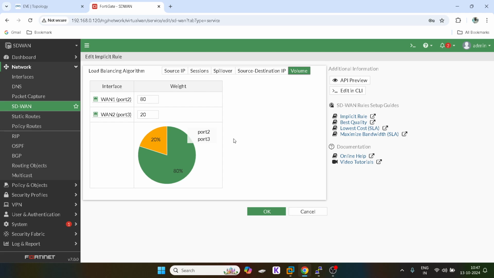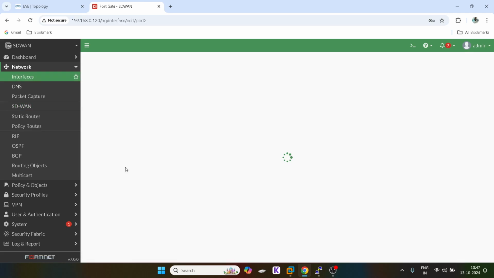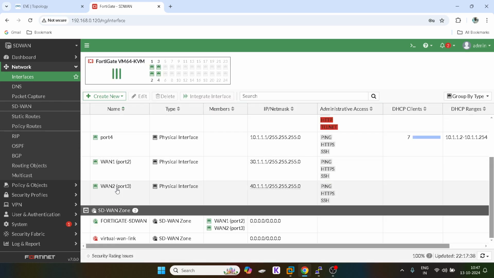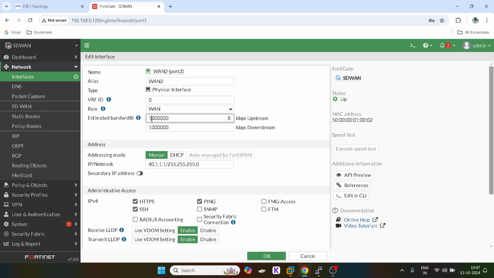So what I will do is show you the interface configuration. You can see I have given a 1 GB link over here. I will increase it to 2 GB. You can see it's in kbps, so I've converted 2 GB to KB, which is 10^6 kbps.